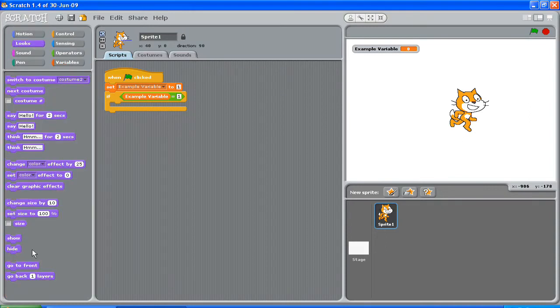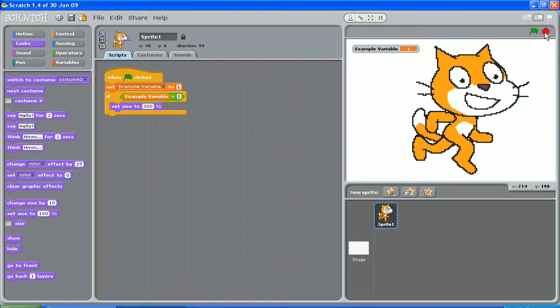So what will it do? It will change size by 3 times, or 300%. So that was true. Example variable is 1. If it is 1, change to 300%. Fairly simple.